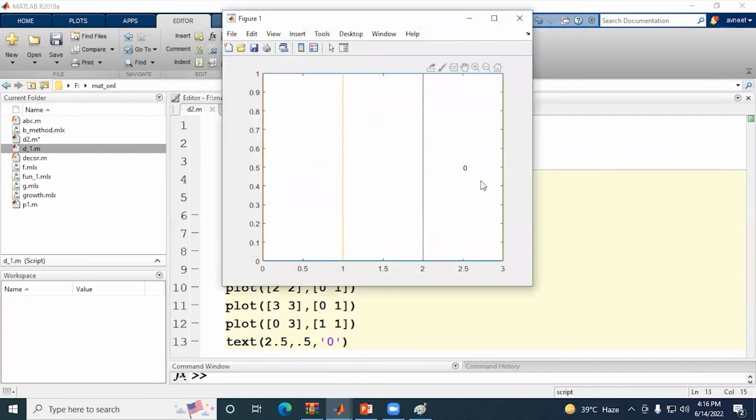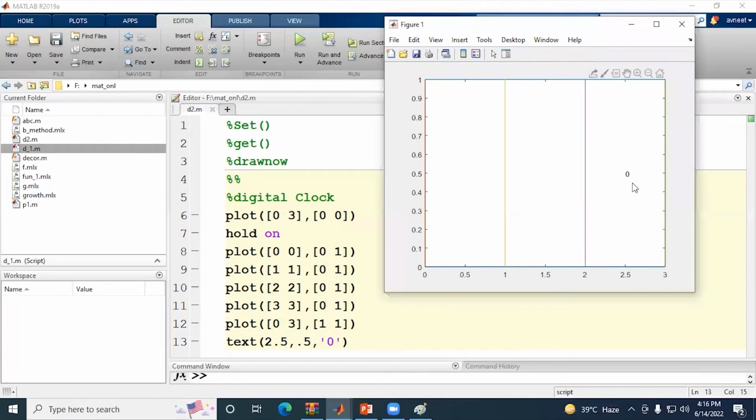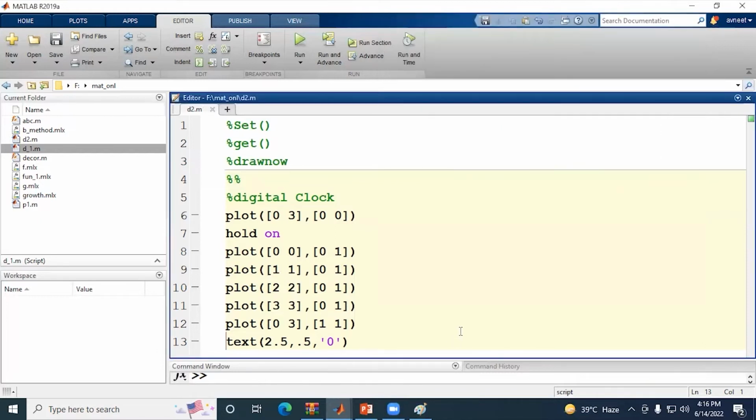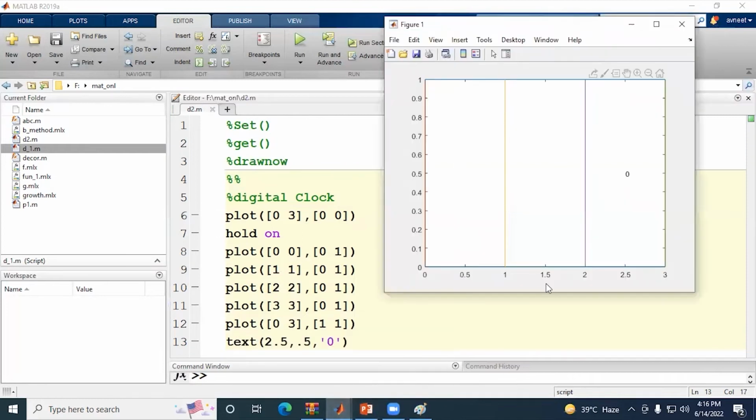It will take your value as a zero also, but its data type, when you call it, is a string because text can only write a string, not a numeric.